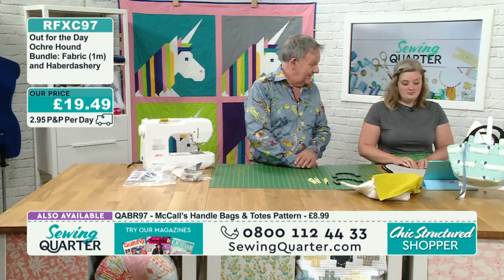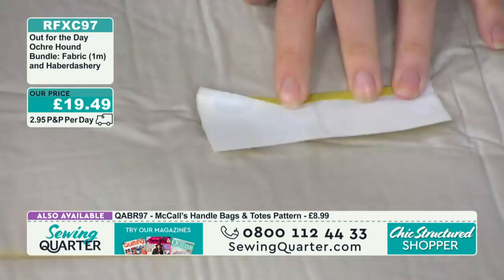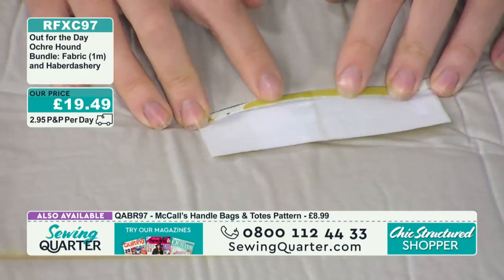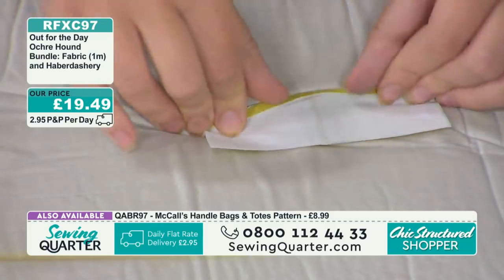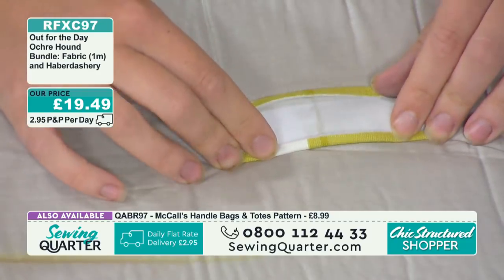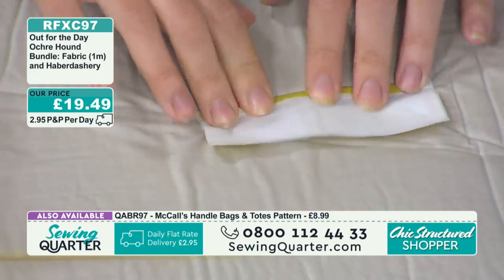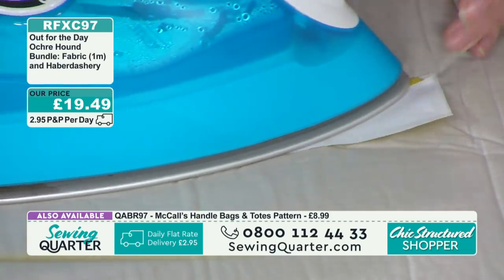So I'm listening. Yeah, we're going to just fold over. Oh, can we see? Do you need me to move anything? Oh, no, got it. There you go. We're going to fold over a quarter of an inch on one side. Yeah, same thing. And then on the other side as well, like that. And we're going to press that in, okay? You should measure it, obviously. Yeah, this is where those little Teflon finger guards come in handy, isn't it?